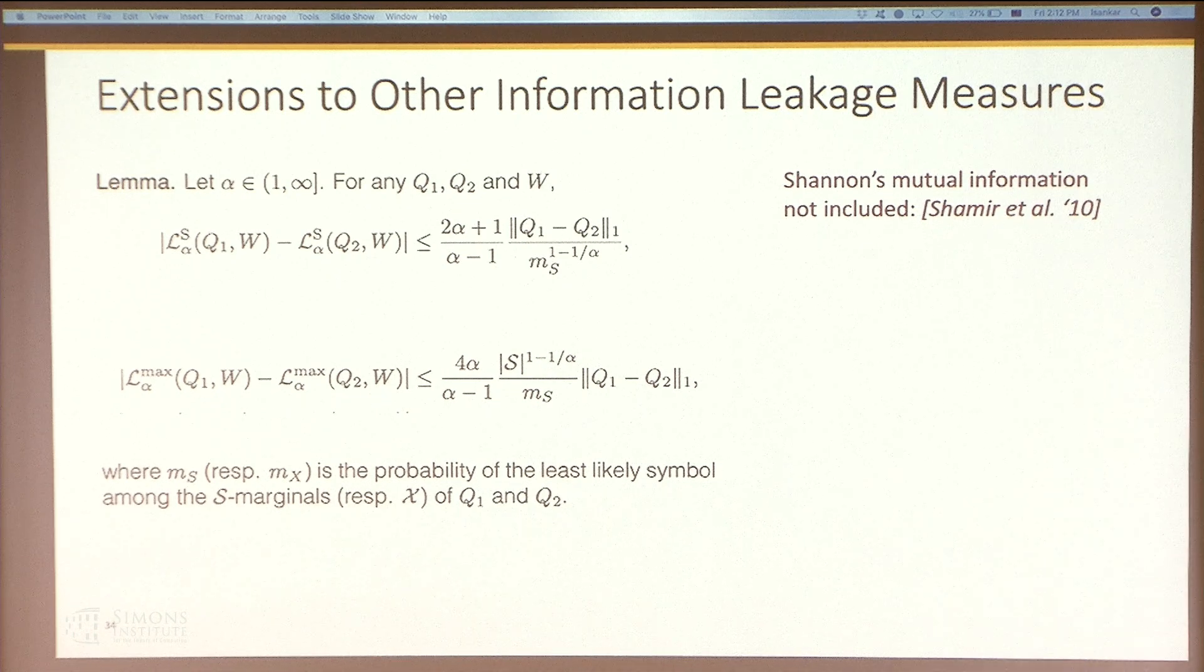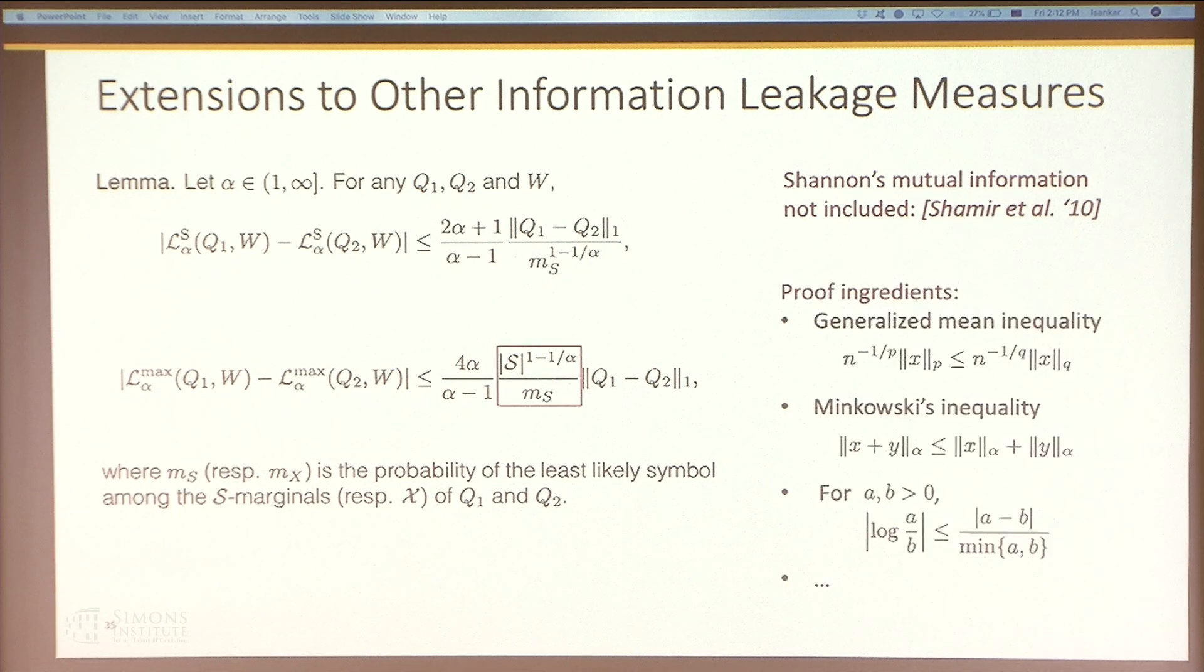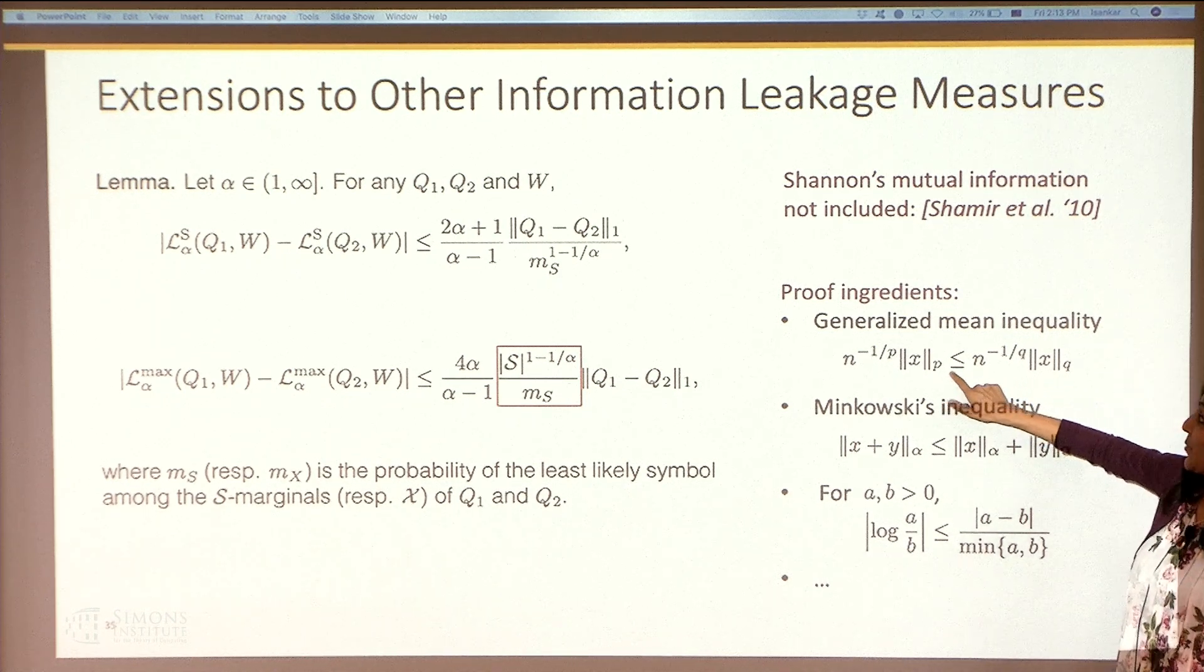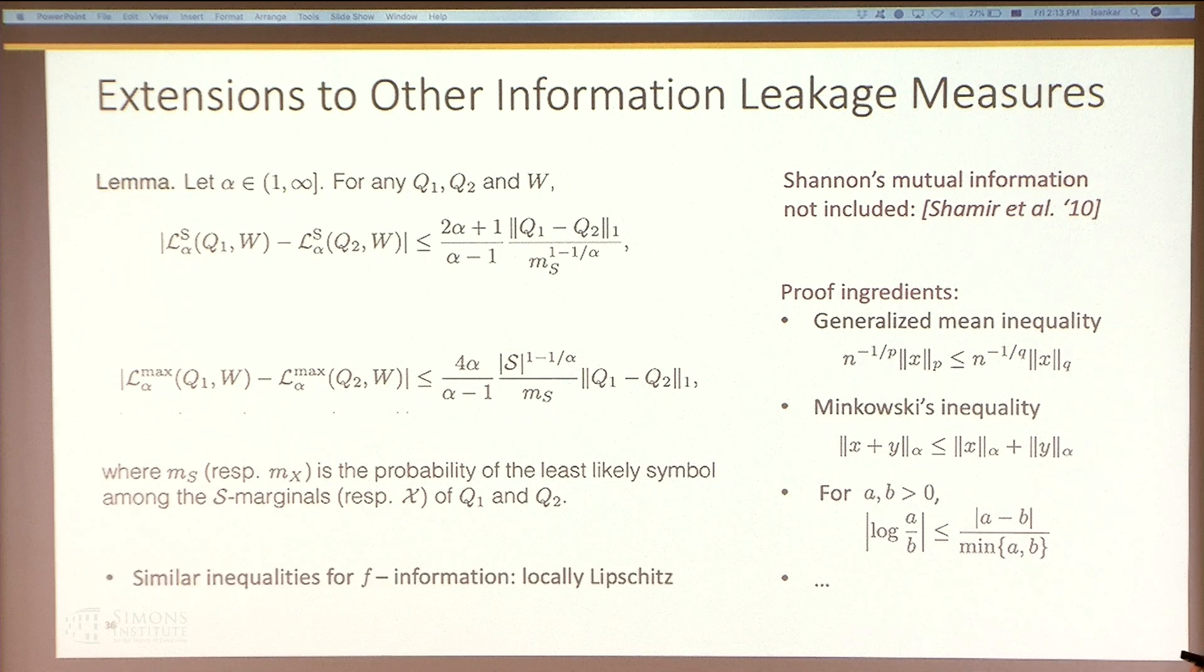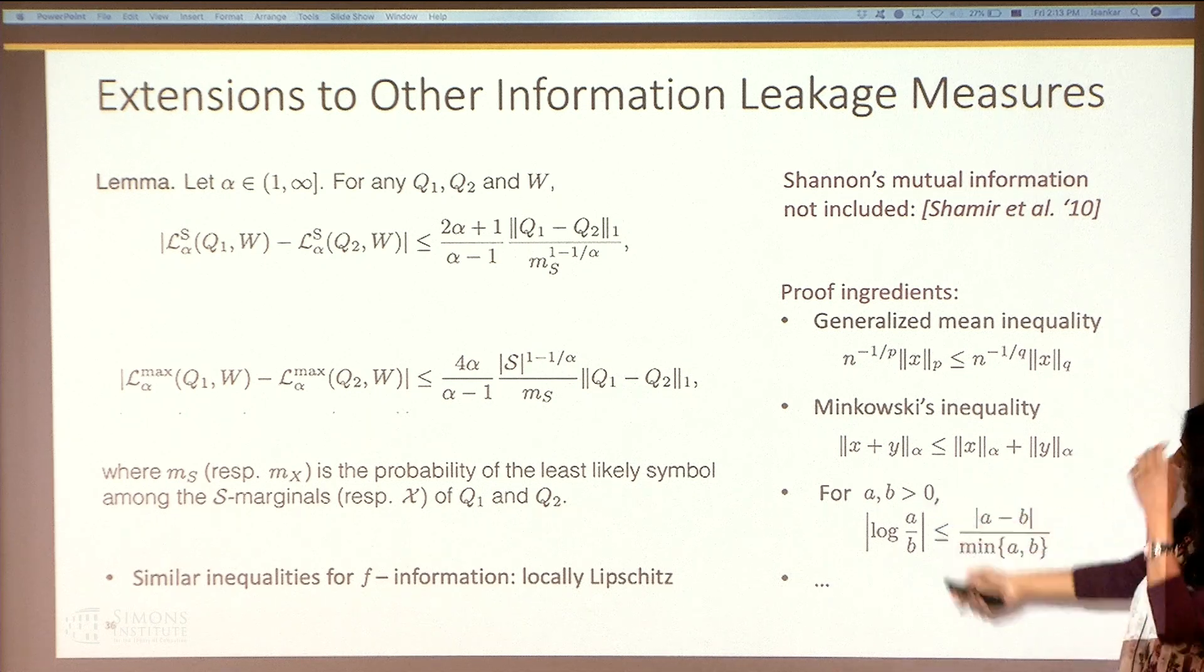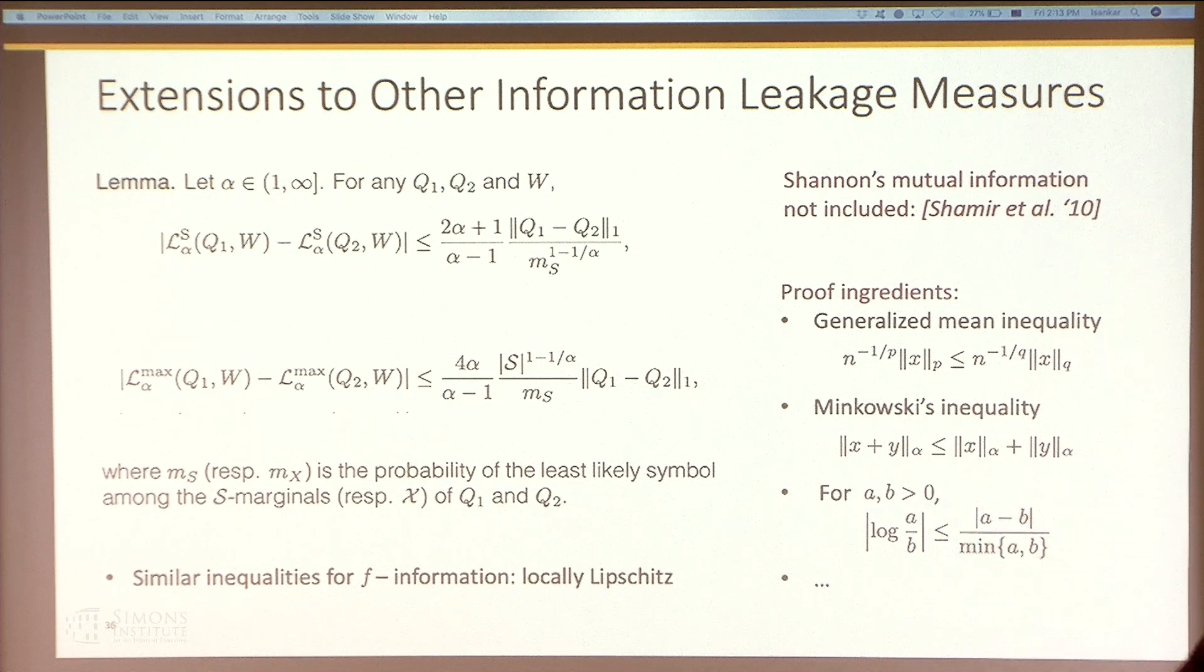So you can't do this for mutual information. You have, you'd have a log N in the numerator and so on. Right? It's a little bit different. So the basic proof ideas are, certainly this is where we start with the other motto. You're using these generalized mean inequalities because these are norms, right? There's any measures. And then you use all these cute little inequalities to do the bound. All right. So I should have put one more theorem which went to the result on this. But that's not there. But you plug that in and you get the same result.